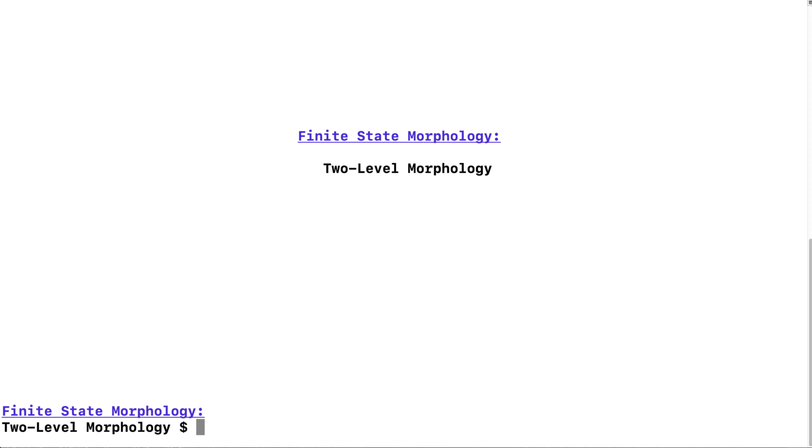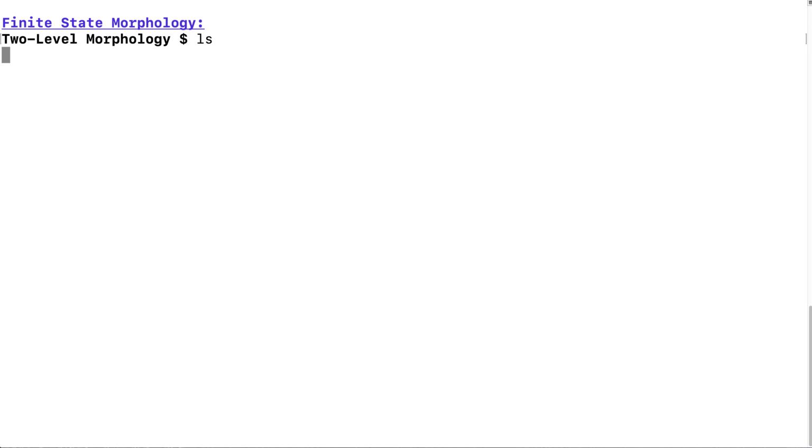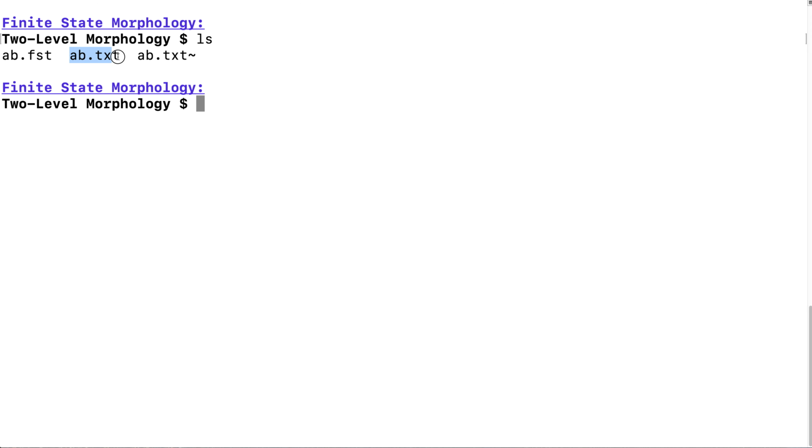Today in Finite State Morphology, we will continue our examination of two-level morphology by showing how finite state transducers defined in twolc can be exported into XFST and then re-exported in a format that can be imported into FOMA. In the preceding lectures, we showed how to define a small toy grammar in the two-level formalism and then export that in a binary format that can be read in by XFST.